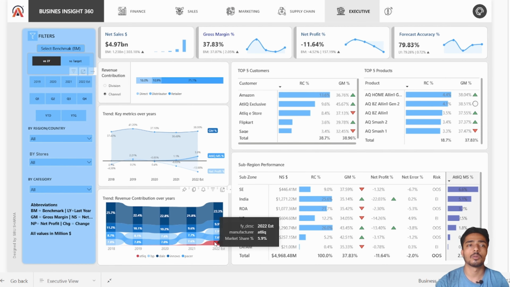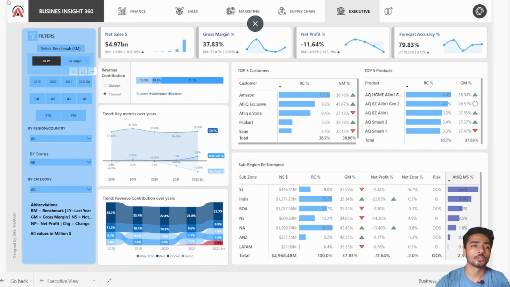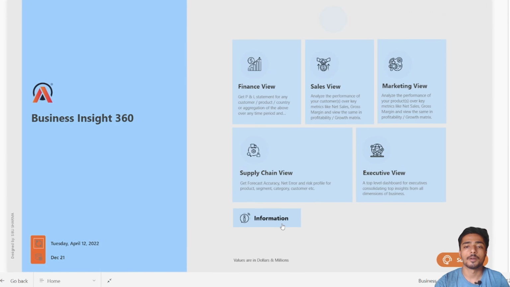From all this dashboard, we conclude that AtliQ is nowadays growing very fast, but it is also facing some kind of problem, because it spends so much money on operational cost and costs. So in that particular area they need to reduce the price, or they need to work on it, so they will get more profit and also grow very nicely. So thank you.